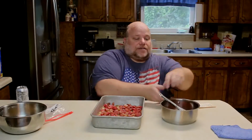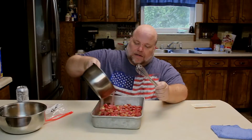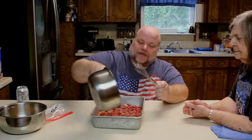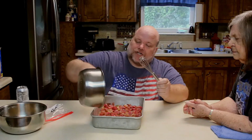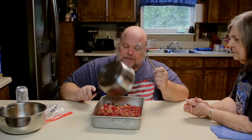Alright, and then the syrup is just going to get poured on top. Just perfect, because I did it, she says. Looks pretty perfect to me though. I'll agree with that. Yeah, I'm pouring gently, because if you just dump it all in there, it's going to push all the rhubarb away from the one spot you poured. So gently pour.